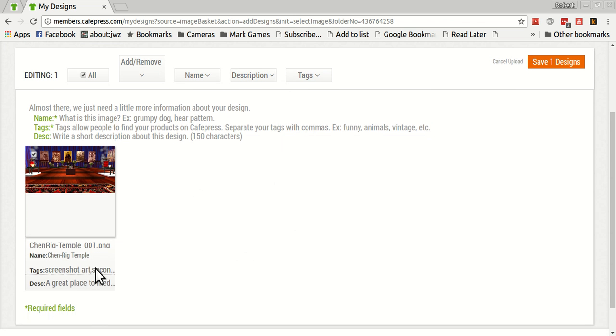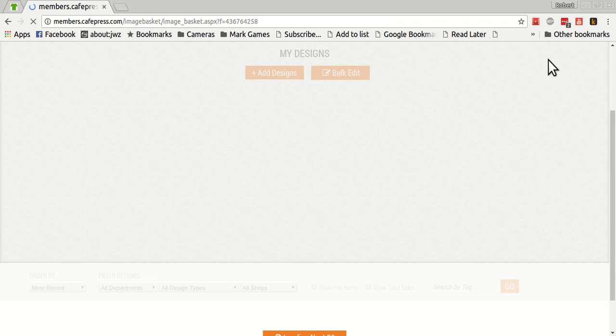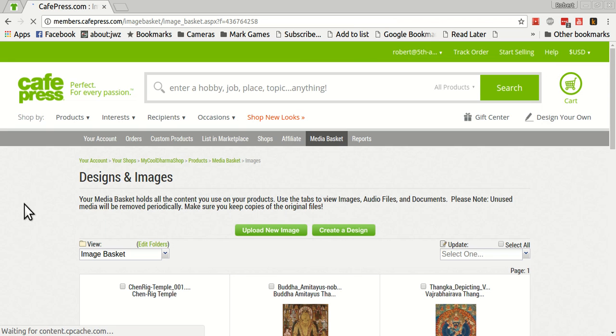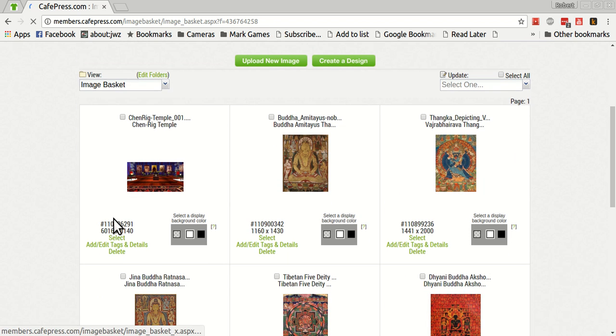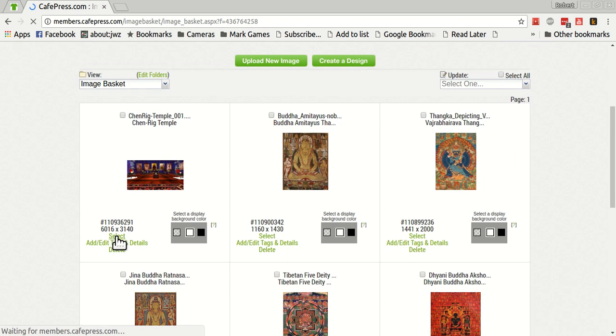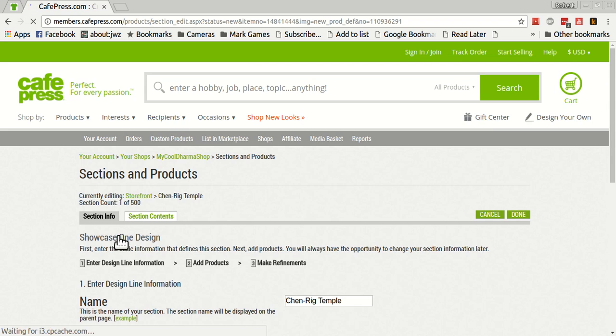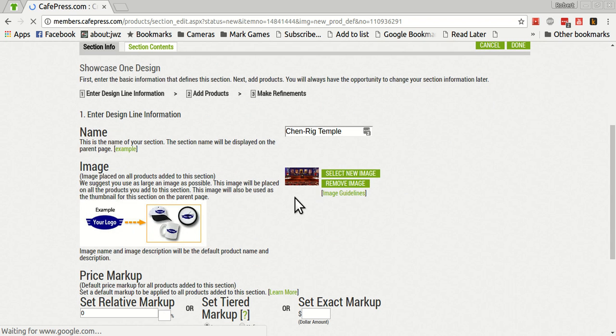And once you've clicked all those, you'll see here it's populated. You can't really read it, but you can see that it has data. When it's at that stage, click here, Save on One Design. And now you come back to your page where you can now select the design that you just uploaded. And it takes us back to the section page. Now this is here. And it knows this is what it's going to be putting onto all the products.